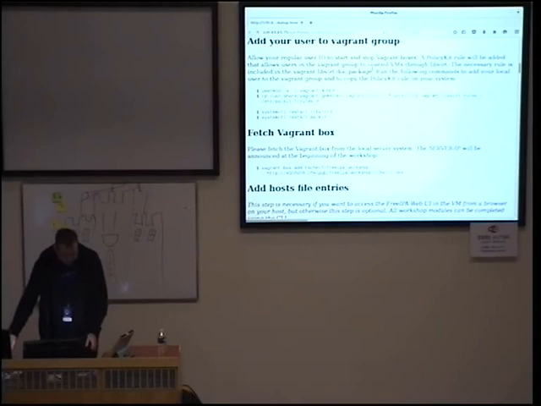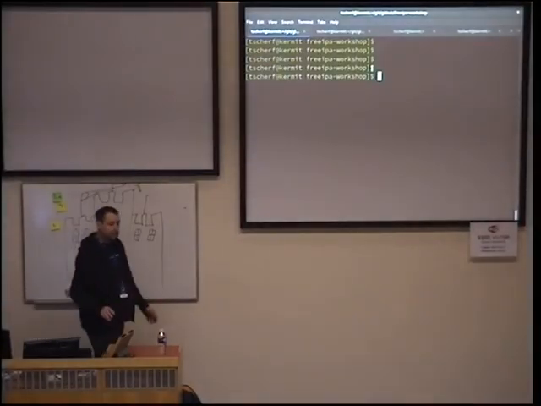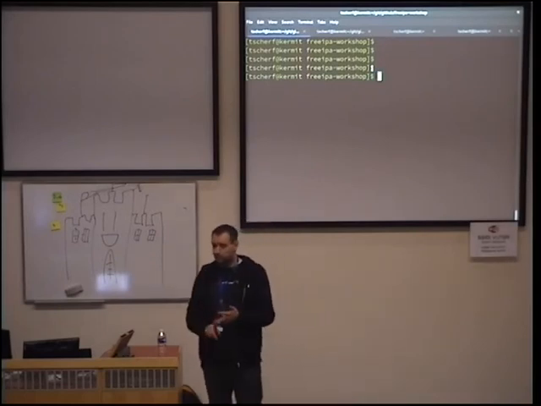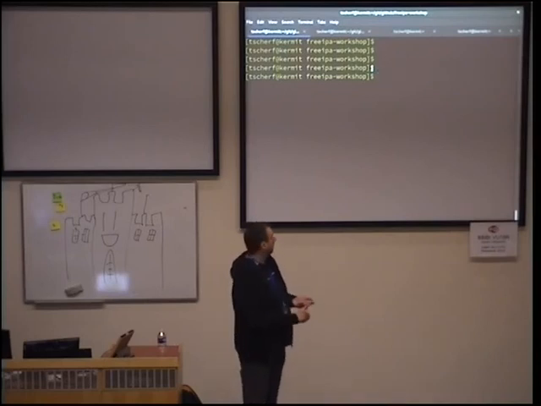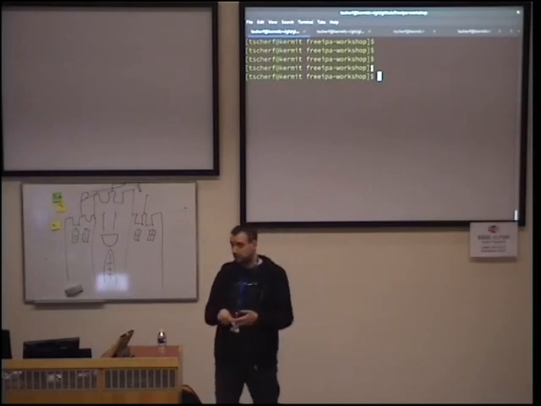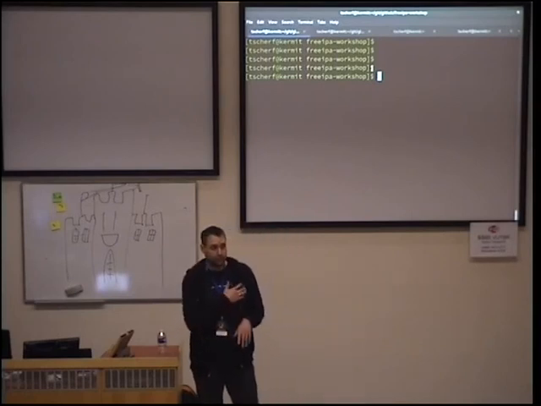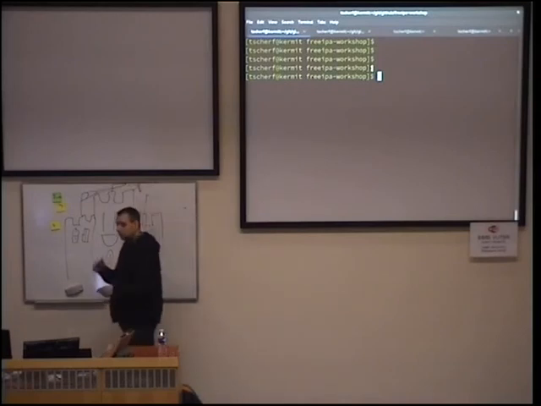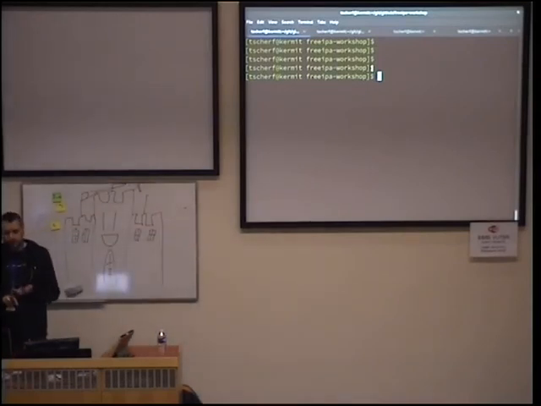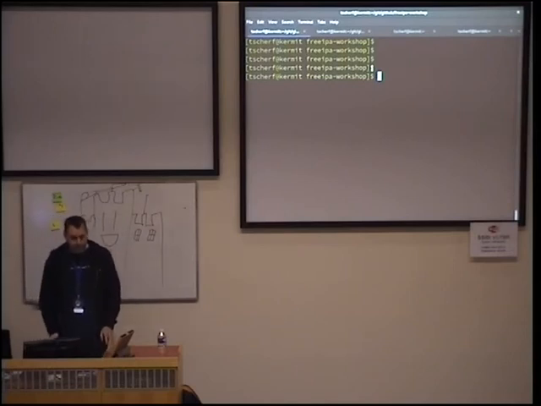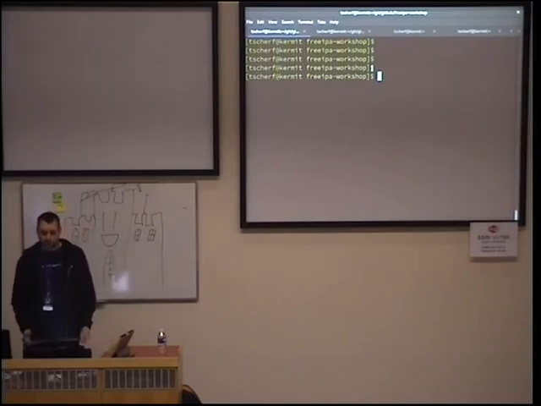Okay. So if you are done, and if you are really sure that Vagrant is installed, you have the box file, or actually the image, copied to your machine, you have imported it into Vagrant with vagrant box add, just like outlined in the preparation section. You have your DNS entries in /etc/hosts, that's what I already mentioned, right? Then you can start with the first module, right? And the first module is to install the IPA server on the server box, of course.